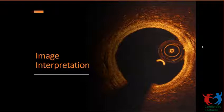All right. Also, with the trackability of the Dragonfly Optis being a bit challenging, would you say avoid OCT as an imaging modality if the lesion is involving the distal third of the vessel? Because that is where we face some problems, because many a time the area of importance is too distal for the middle marker to go that far. Say, suppose you have to do a PDA or a PLV especially.